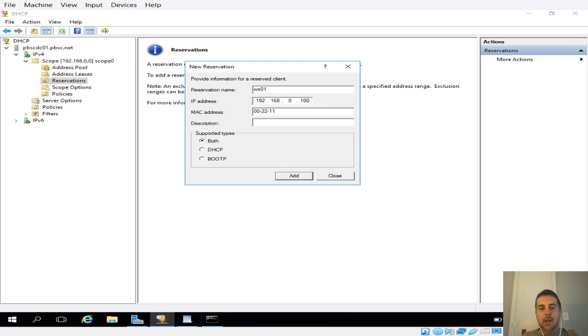So just put the MAC and then select here both, or just the DHCP, okay? But select both. Why? You might need to reboot this machine using some of your servers inside. So this is going to be the BOOTP. That means the machine is going to request the DHCP address before it boots, okay? Before the boot.